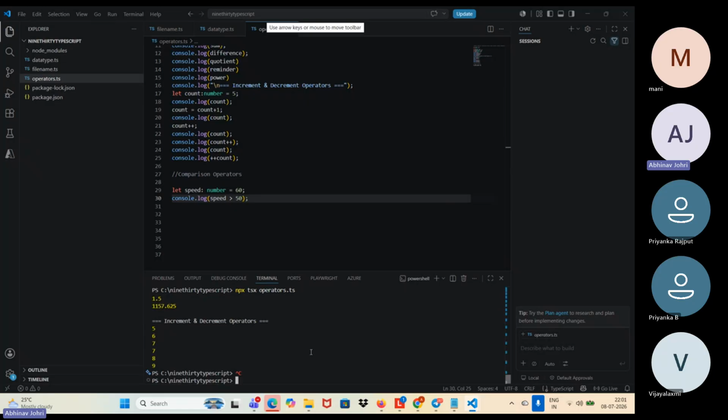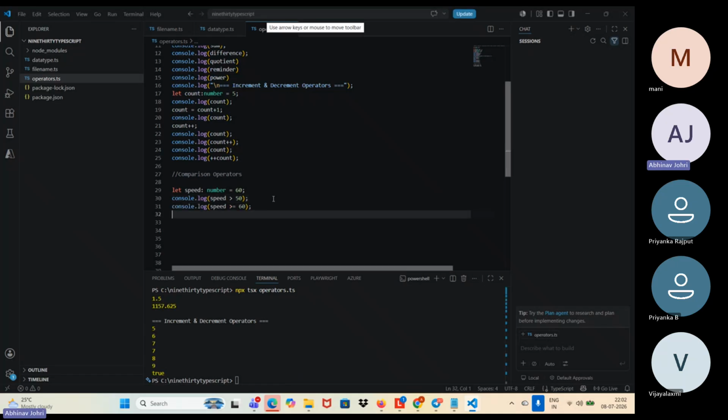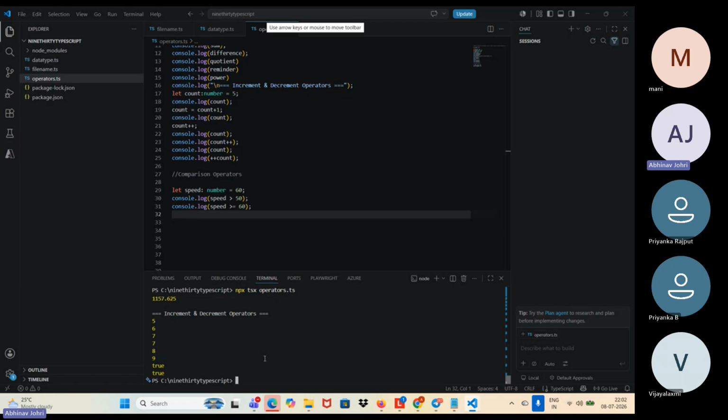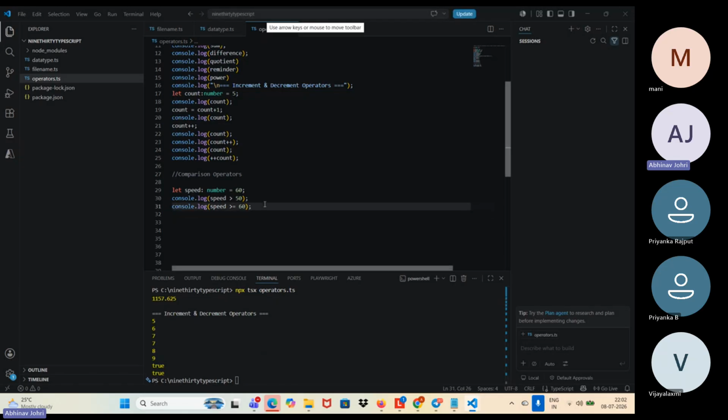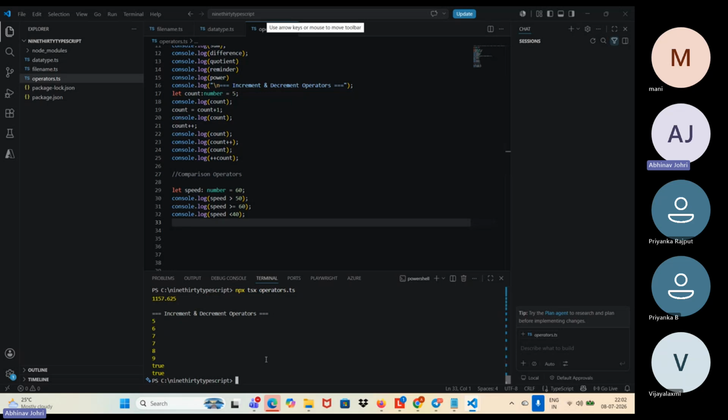Hannah? Yes, true. Is speed greater than or equal to 60? Yes, it is, so it is printing true. Is speed less than 40? If I save it and run it, it is giving me false.